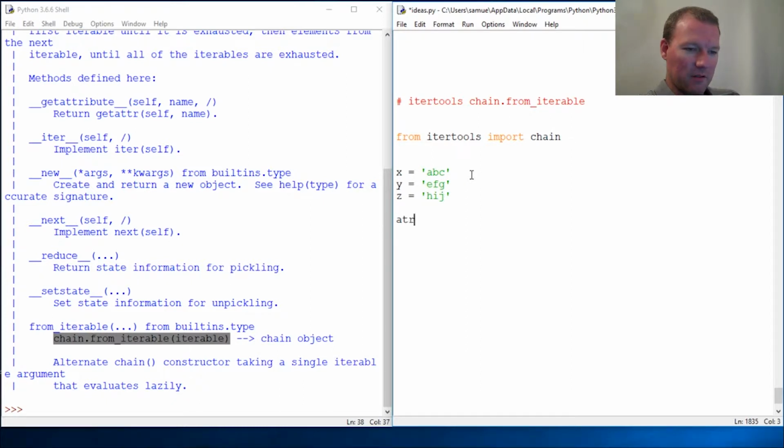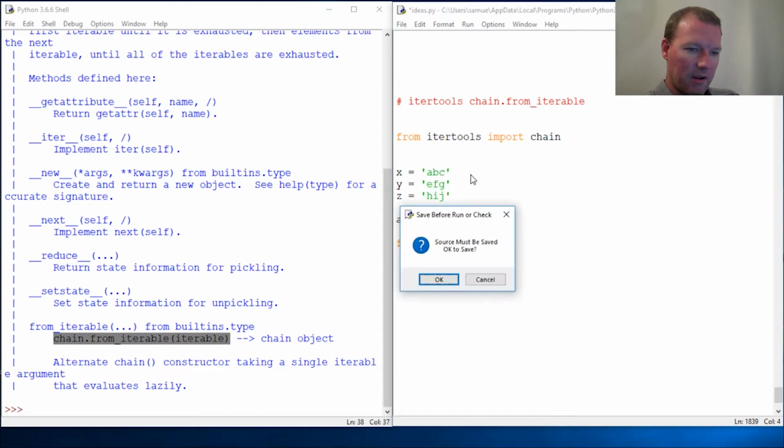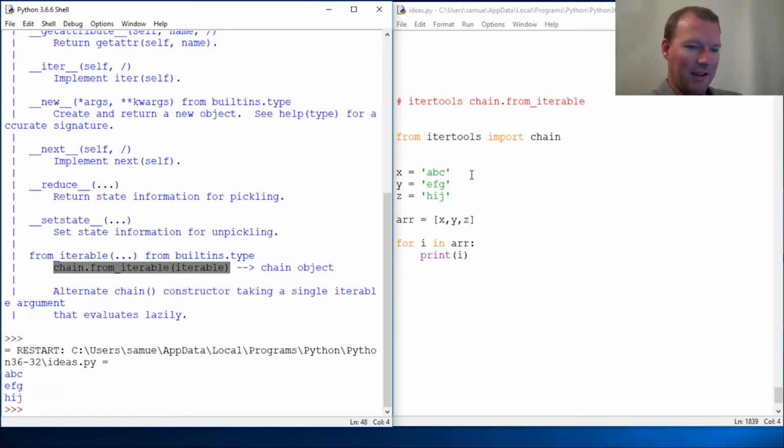Alright, so let's put this in an array: x, y, z. Now if I do for i in arr: print i, wow, okay, I get that.